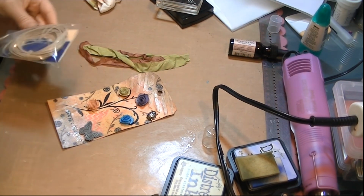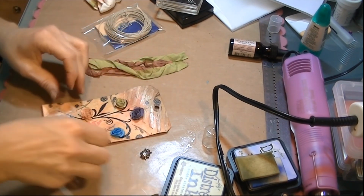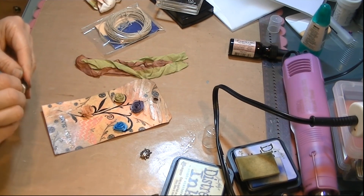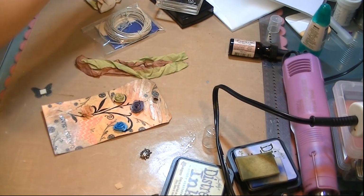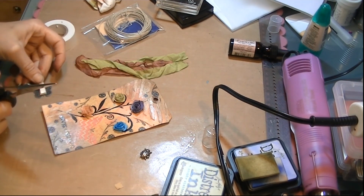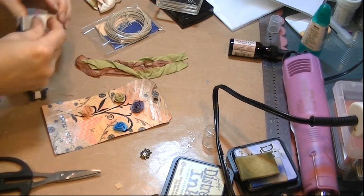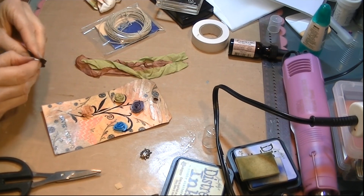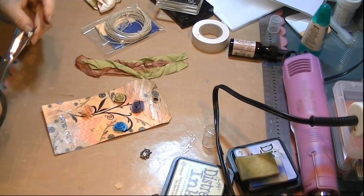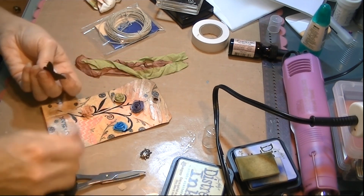Okay, and I have a little piece of twine from Stampin' Up. It's probably really old. Probably don't even make it anymore. So I'm going to stick the butterfly on here. I'm actually going to put another piece of foam tape on it because I want it to sit up a little higher. Okay. Yes, this will be good. I think I got it stuck on there wrong. Here, I just need to trim it.